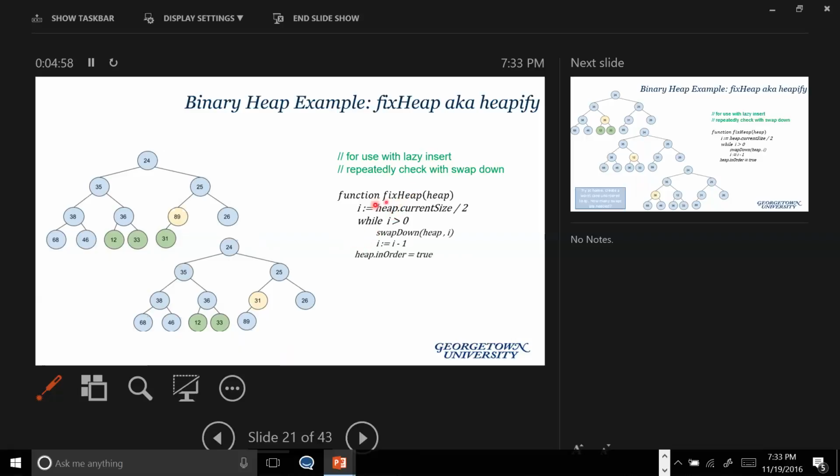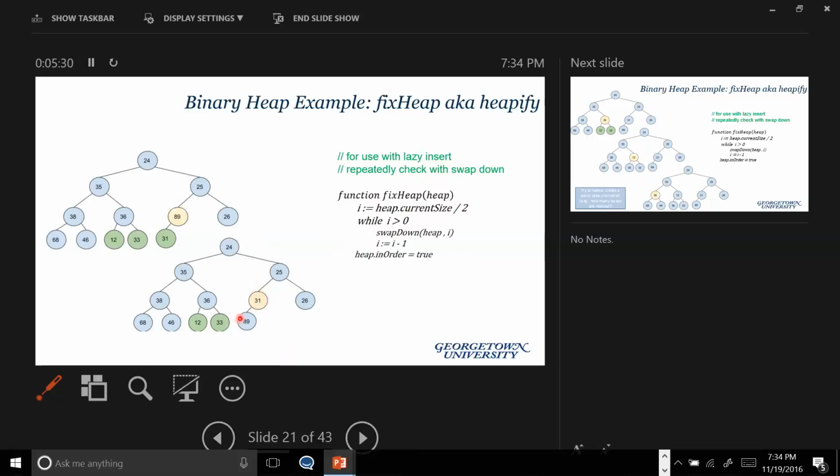To start our heapify, note that we can start this iteration at the current size divided by 2. This will always get us to the first parent in a reverse breadth first scan. I encourage you to convince yourself that that is the case, given our ordering and the depth and balance constraints imposed on the heap. Starting our iteration at this node, we simply check that node's children to see if a swap needs to be performed. If so, then we perform a swap.